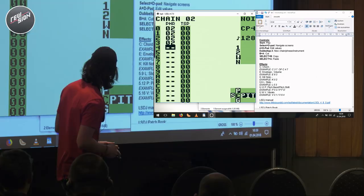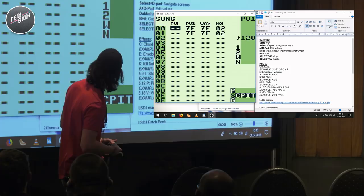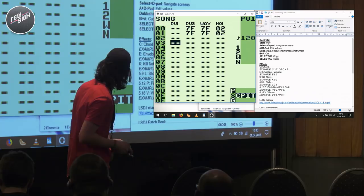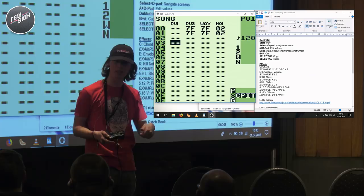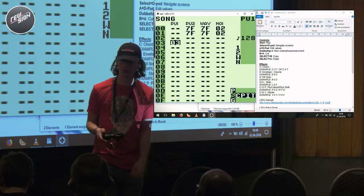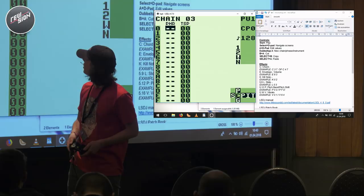Sorry if this is a little chaotic for you guys, but let's move on to the pulse channel. What you can do is we'll create a new chain in the pulse channel on the third row. That way we can press play on the pulse channel and not have to worry about the rest of the channels. So again, create a new chain, pressing A twice. Going in by using select right, creating a new chain, and let's just repeat that same chain four times.